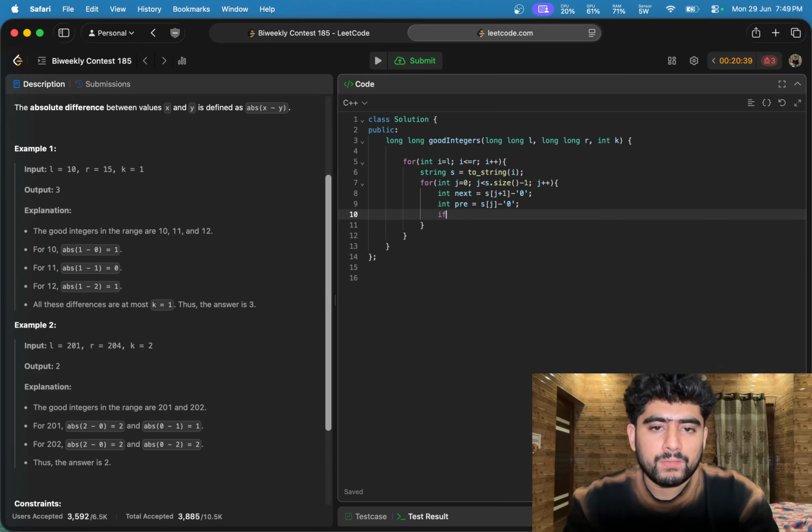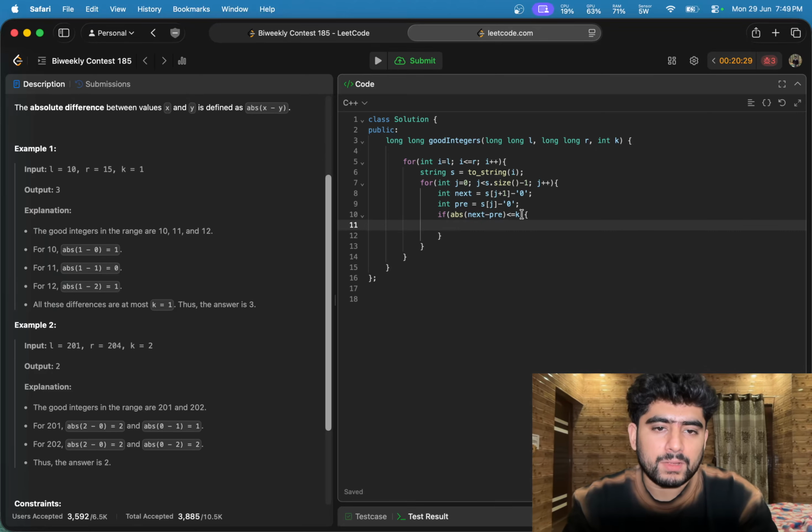If the absolute of next and pre is less than or equal to k, then we continue; otherwise we make the condition false.